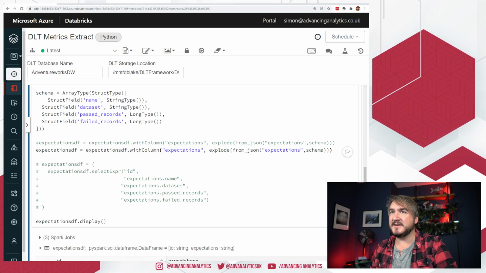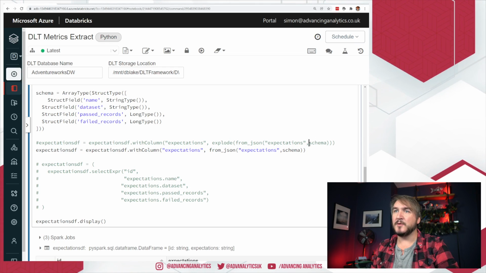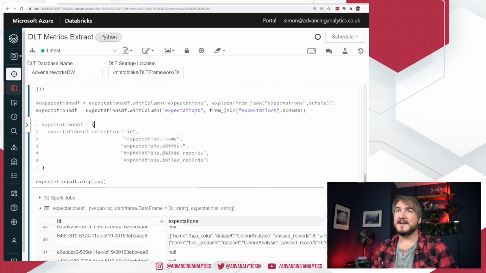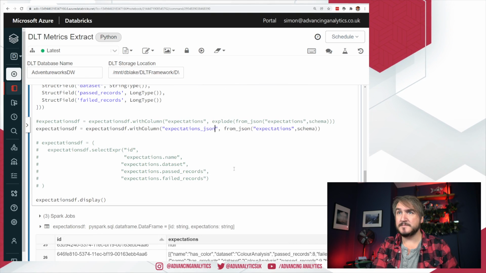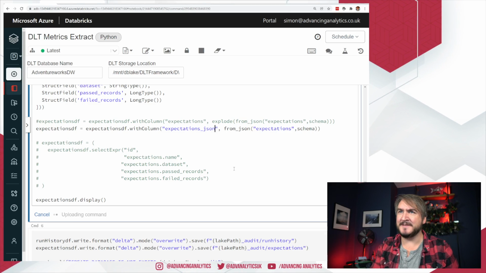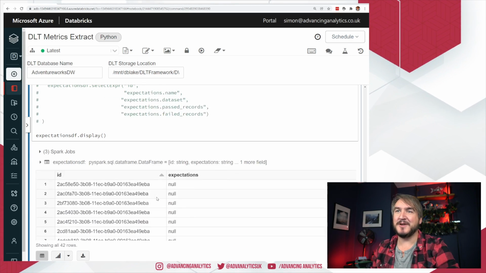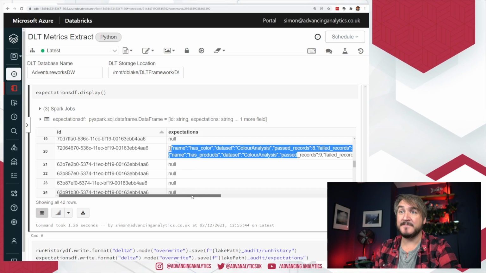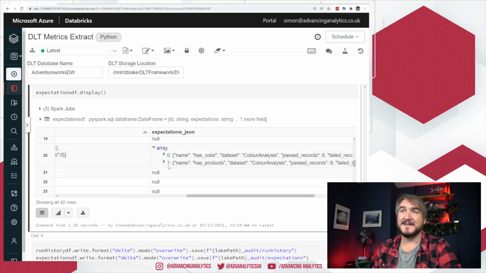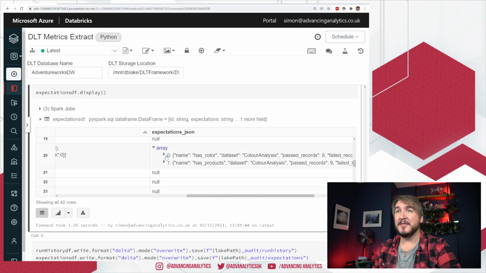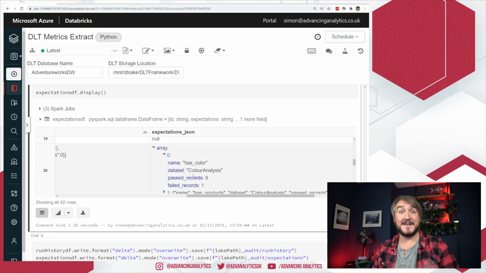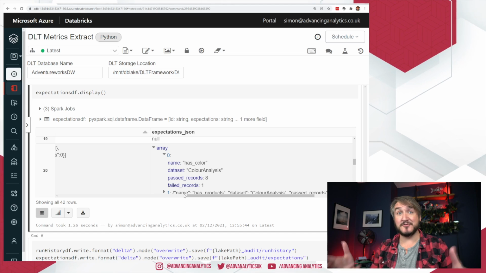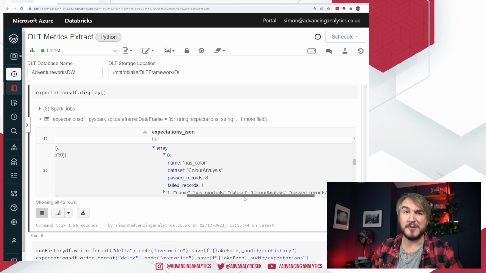Okay, so I'm going to get rid of the explode. All this is doing is saying, just take that string. Actually, I'm going to do struct, but it's fine. I'm saying, give us a new column which is taking that thing and turning it into something we can actually read. You can see where that is currently an array. We're going to see that it's now something it can actually understand as an array that has properties inside there. It's applied structure to the string column so we can actually dig in and understand it properly, which is a little bit nicer.